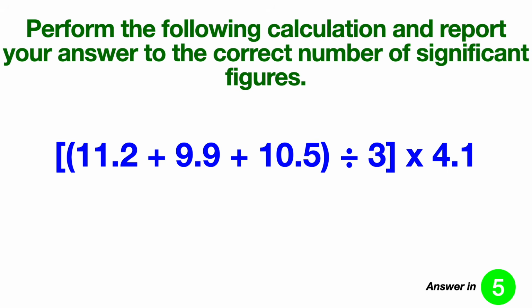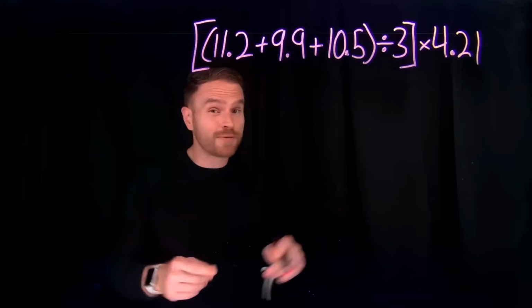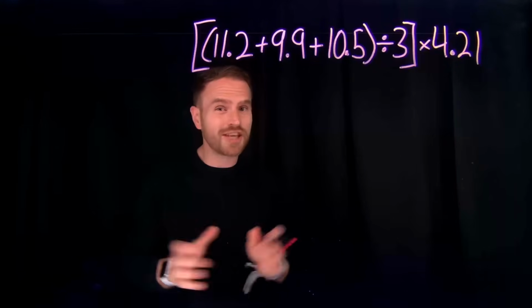Next up is the final boss problem. This is the one that even ChatGPT got wrong before I corrected it. Pause the video now and see if you can answer the significant figures problem, and then resume the video to check your answers. Now this is a pretty tricky problem, but if you use the rules learned in this video, then you should be just fine.